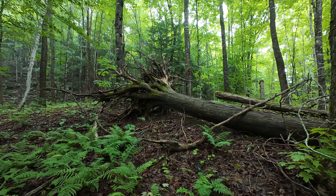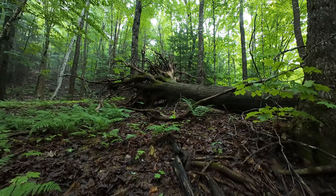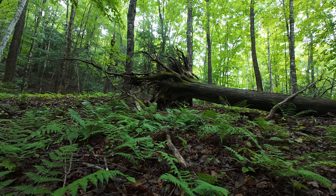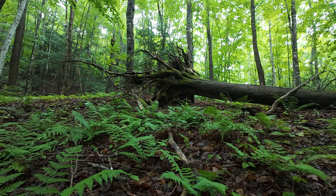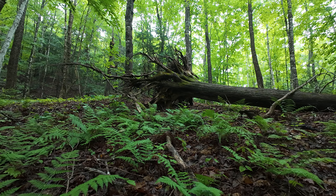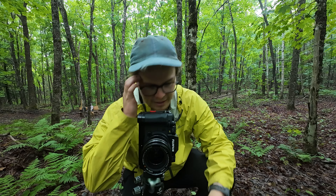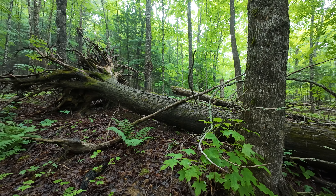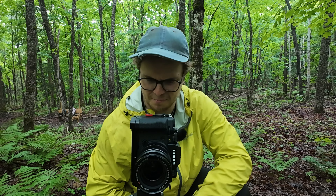I think I've found the subject in the woods I was looking for. There's a light haze and fog rolling through, and I just stumbled across this — so I'm thinking one of two things: either a photograph from here, although I see a small log there being a possible issue. What I'm going to do is frame up an image here, use these ferns in the foreground, and then that really cool old root ball as the main subject of the image. What I've got right now is sort of a vertical composition with the ferns in the foreground and the root ball as the main subject — it's pretty nice.